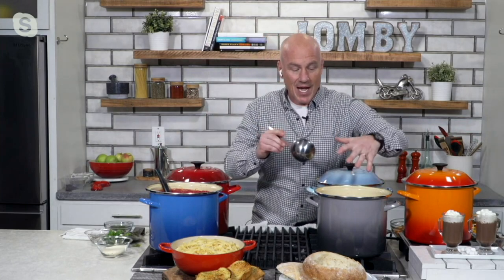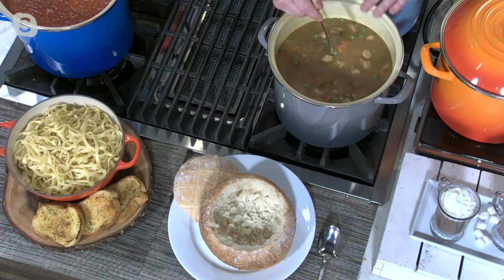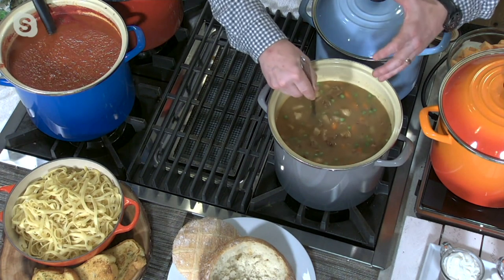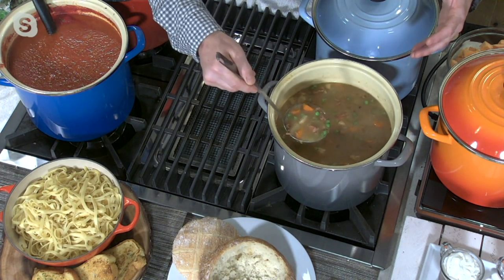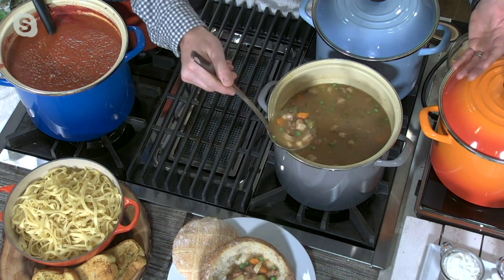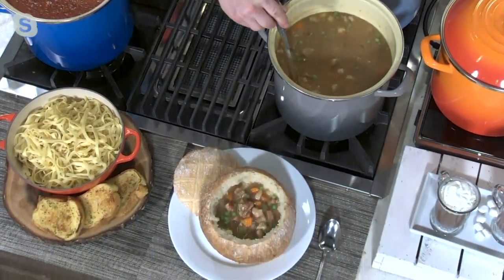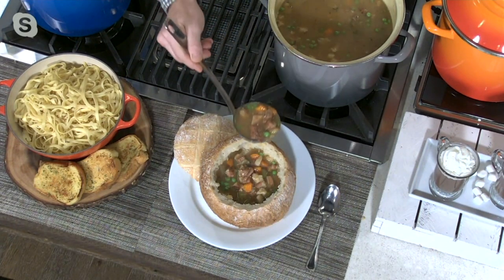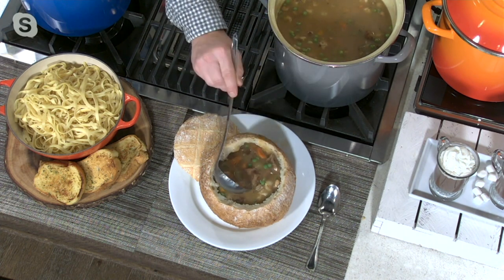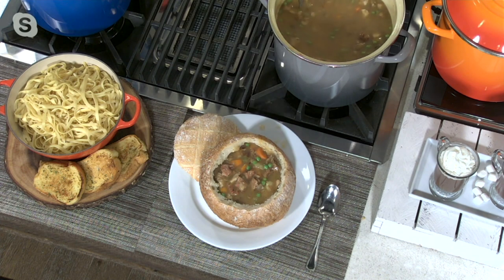Can I give you a quick tour of what I got going on over here? I love making beef stews, and this pot is so great for it because it's got that enamel coating, it's made of steel, but it's also thinner than our normal cast iron. What that allows it to do is a quick transfer of heat. If I'm boiling water — say I'm making pasta and I want my water to boil fast — it just helps that water to boil faster. When you're simmering something, it gives that nice even conductivity of heat, so you get constant heat. It's absolutely perfect for soups, stews, tomato sauces, and everything you'll want for the holiday season.